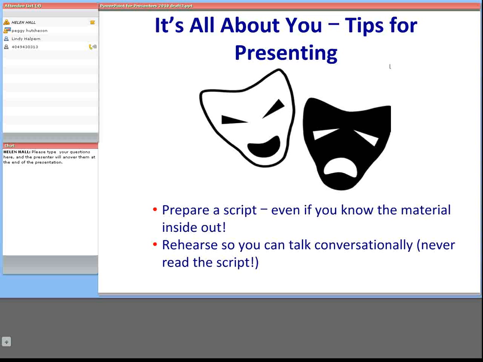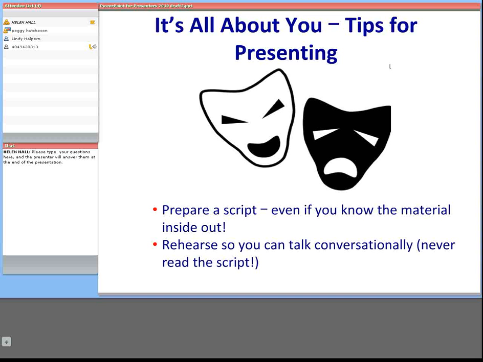So prepare a script, and with your script, rehearse. You rehearse to build confidence and ensure that your program actually works, to have a chance to refine anything that doesn't come out right. And I know in preparing this, I've gone through it several times, and each time I've changed something. And that's not just because I'm an inveterate tinkerer, which I am, but it's also because I found things that, oh, yeah, I think I could make that work better. So you need to rehearse and need to know when it's good enough.